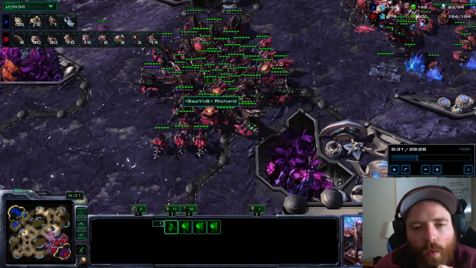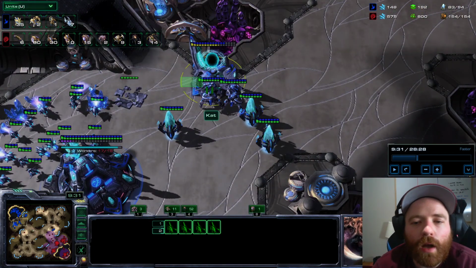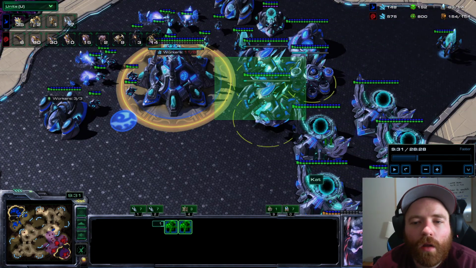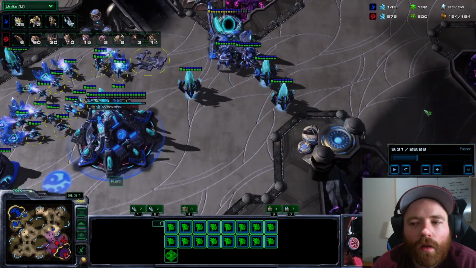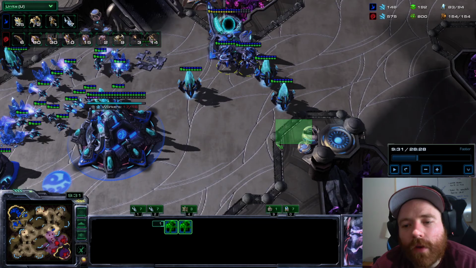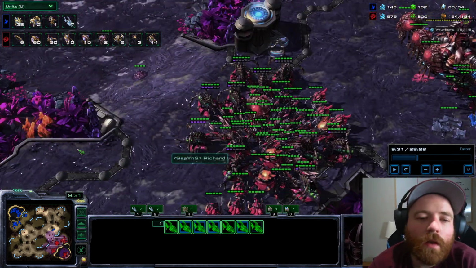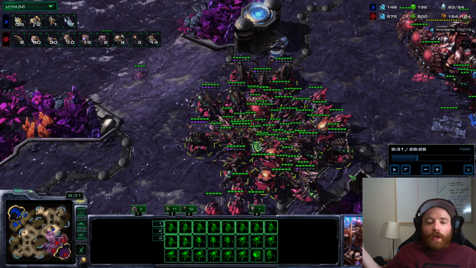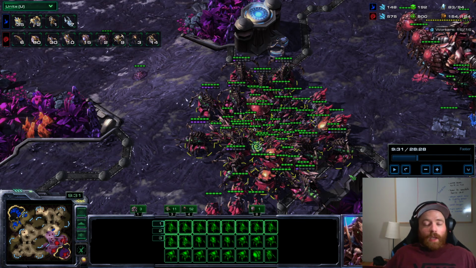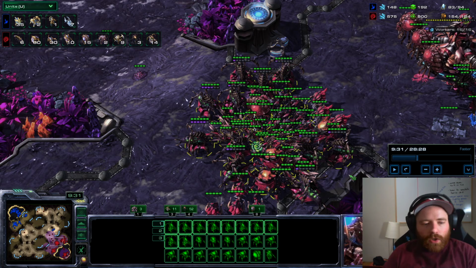So, what do we have right now? A shit ton of lings. What does he have right now? 2 immortals plugging the wall and an adept. 7 void rays. Look at this wall. First off, it's not even a wall. If nothing else, even if we're not sending all of our lings to his main or to his natural right now to do a run by and win the game, which we would, why are we not just poking in? Why are we not checking it?